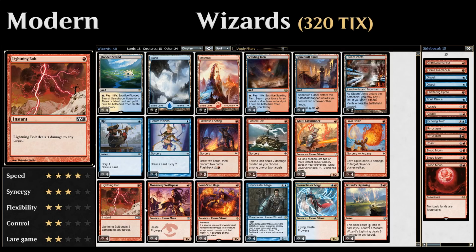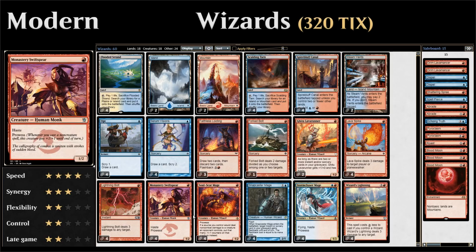Then we get to our creatures, where we have 4 copies of Monastery Swiftspear, which unfortunately is not a wizard, but is still too efficient not to include in our deck, as a 1 mana 1/2 with haste and prowess, which means she gets +1/+1 whenever we cast a non-creature spell until end of turn, which is a very powerful effect when you combine it with all these cheap cantrips and burn spells.